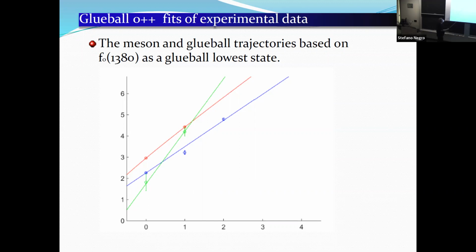And unfortunately, in the range between 2.4 GeV and the c c-bar threshold, there are not many resonances measured, so we don't know. But now there is a new experiment, the Panda experiment, and I think that they will be able to explore this region, and then we will see whether indeed we can disentangle this glueball trajectory from the meson trajectory.